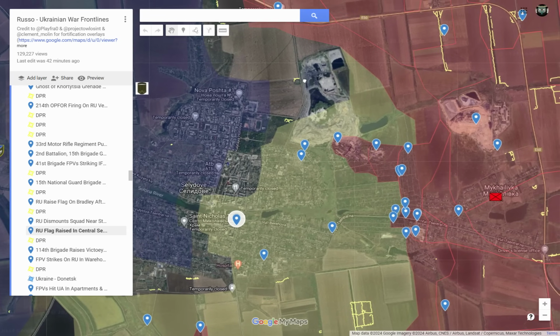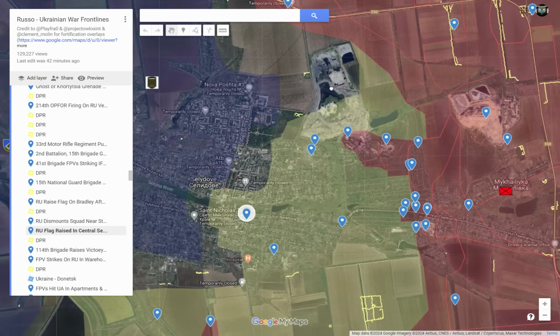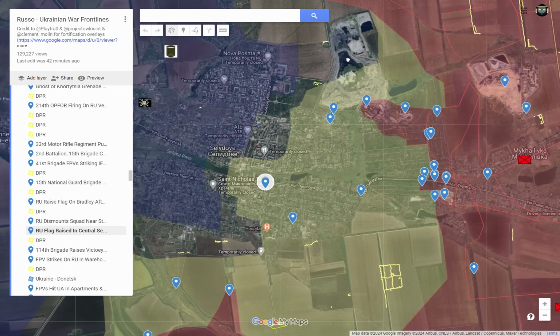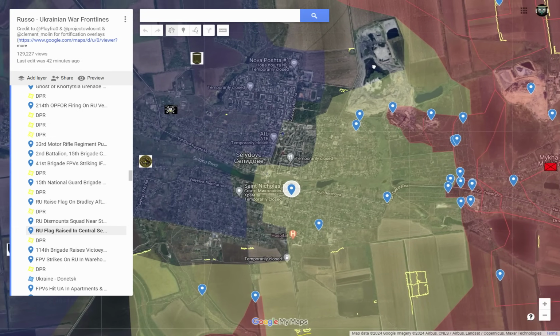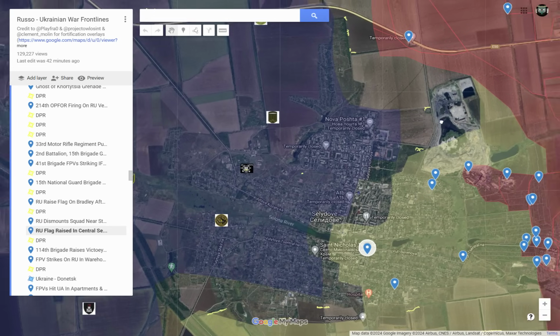And it's also just the culmination of a lot of the preparation and the groundwork done by the Russians due to attrition rates, due to the resources allocated to the sector over here. Because again, you're looking at the 15th Brigade being the lead unit over here and largely relying on FPV squads to conduct attacks towards Russian soldiers.